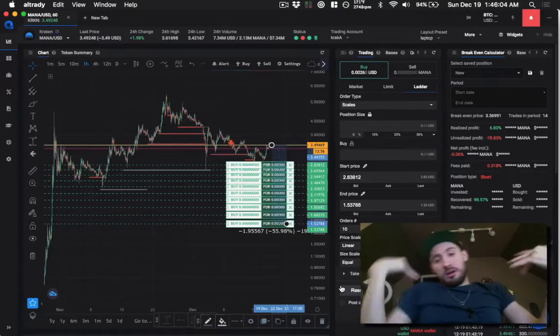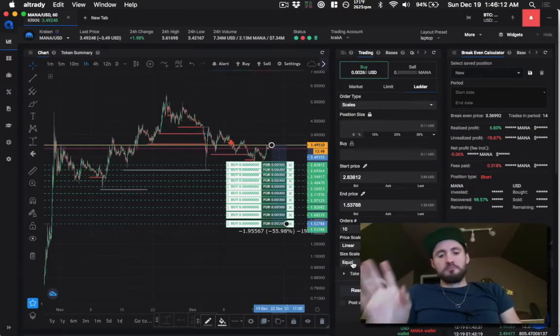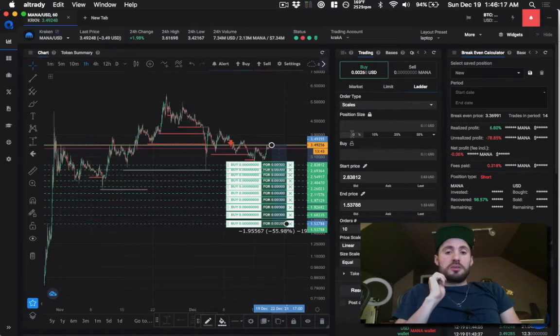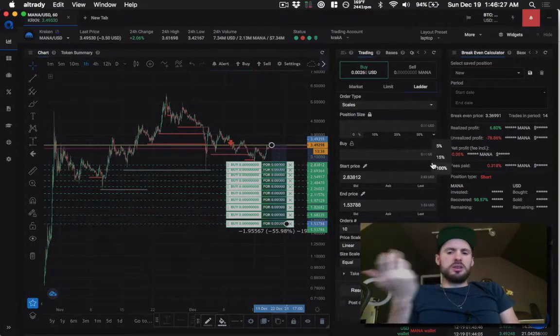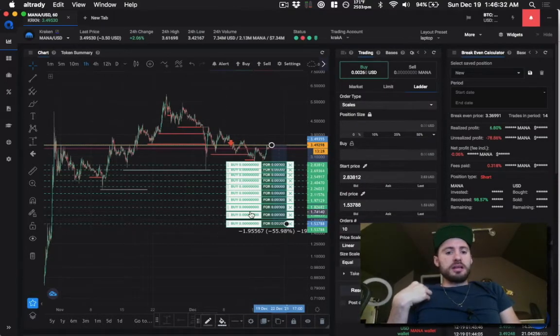Oh, snap. Okay. Now, you can set this up a million ways, and I'm not going to explain all the different ways to set this up. Maybe I'll do that in another video. But check this out, this is what you need to know. With the position size, usually you can say, I'm going to trade 10% of my portfolio, or 25%, or 50%, you see what I'm saying? Then boom, boom, boom, it presets all the money in the layers for you.